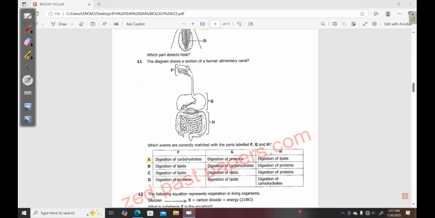So there'll be digestion of carbohydrates, digestion of proteins, and digestion of lipids. Right here, you have your biliary tree where you have your gallbladder, your cystic duct, and so on and so forth, leading to the pancreas where there is a release of enzymes. These enzymes that are released help in the emulsification of fats, but the emulsification of fats will obviously happen when those juices are poured out into the alimentary canal. So H is for the lipids.